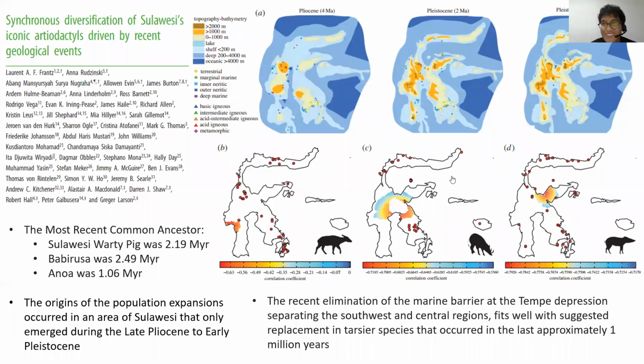Is there any possibility that another company could cooperate with your company to do more research in Sulawesi? I think so. I think the Earth Observatory of Singapore is really open to collaborators and collaborations to have a project. We can have several projects at the same time. We only need to decide whether they are big or small projects. So yes, I think there is a possibility to do that here at the Earth Observatory of Singapore.